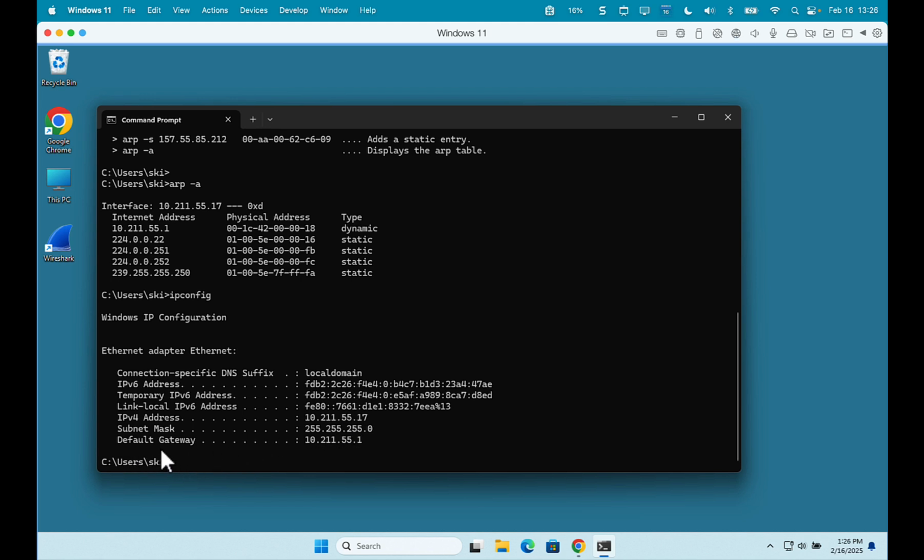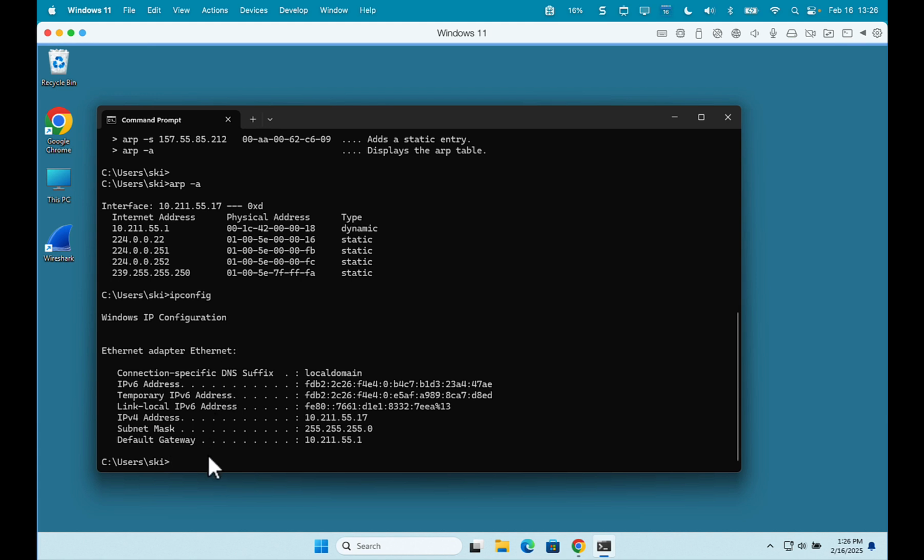The other thing you notice is that we also have a default gateway, and we have a default gateway of 55.1. And you notice that over here, the system had picked up the MAC address for that component of 55.1. And you notice that's a dynamic type, so that is the physical address. So again, ARP is displaying the IP address to the actual physical address, or the MAC address, of the device.